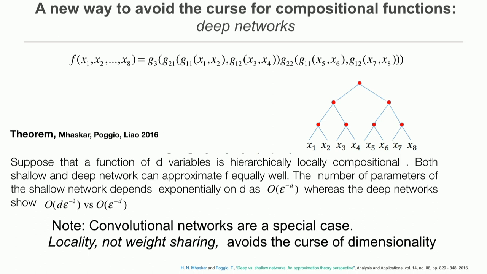It's a binary tree. And so, you can imagine each node is one of these G. So, this is a function of two variables. So, you build a function of eight variables out of functions of two variables. And if a function has this representation, then the complexity of a deep network with a similar architecture needs a number of parameters that is linear in D instead of exponential in D.